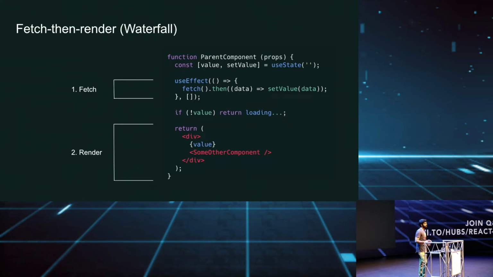There's your useEffect. You fetch something, and until you have fetched, you show a loading screen. If you fetch something, then you show your actual UI. Like in this code snippet, there is this some other component. So you're not going to render this some other component by the time your current parent has finished its work, right? Because at that time you're going to show a loader, right?